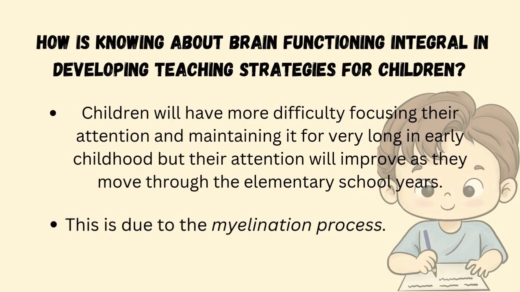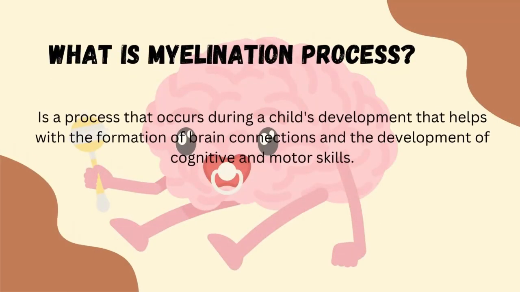So how is knowing about brain functioning integral in developing teaching strategies for children? Children will have more difficulty focusing their attention and maintaining it for very long in early childhood, but their attention will improve as they move through the elementary school years, and this is due to the myelination process. So what is the myelination process?